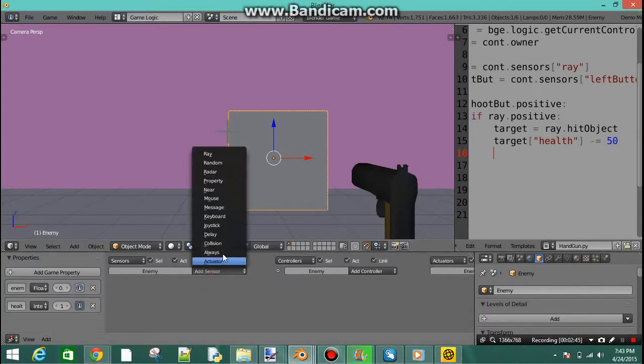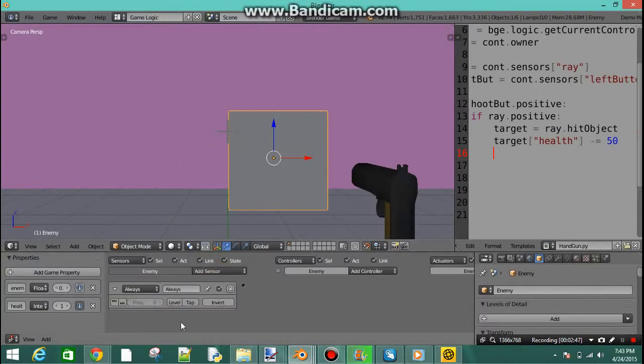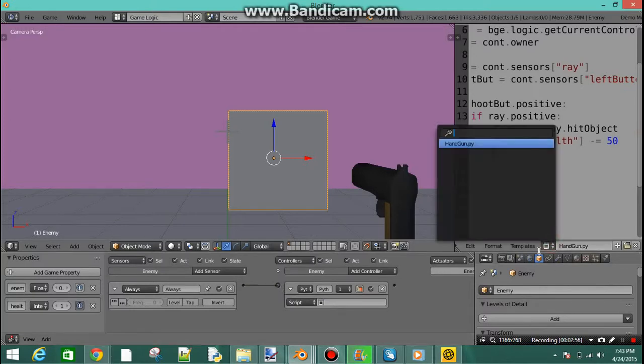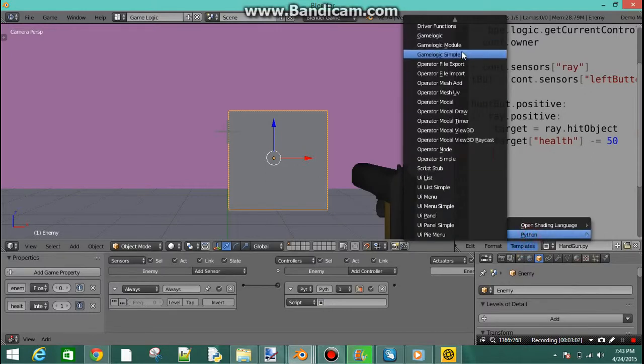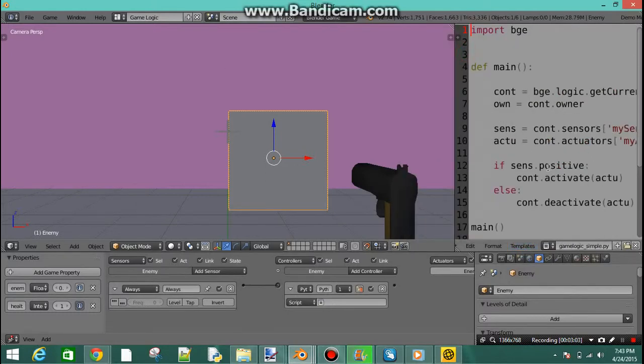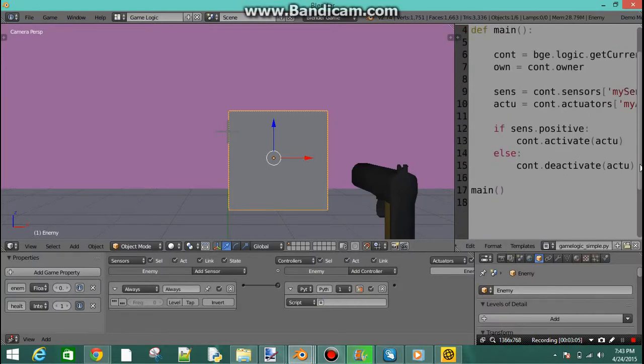So let's add an always sensor. What this says is pretty much what it says. It's always going to be running this property. So always, let's make another Python. And then just go into templates. Don't press plus, just go into templates and it'll make one for you. Templates, game logic simple. And then delete this.